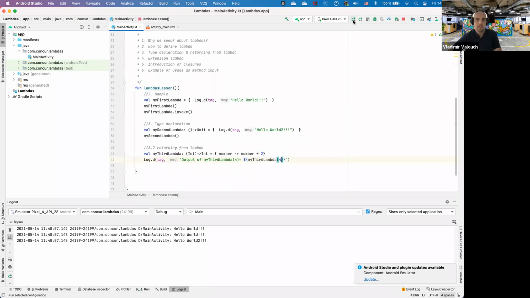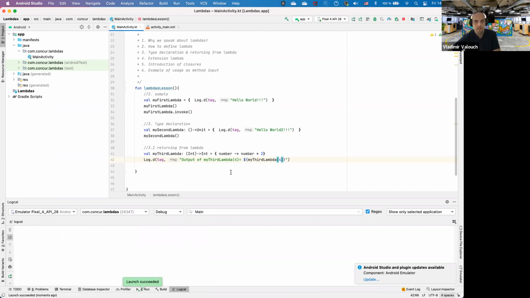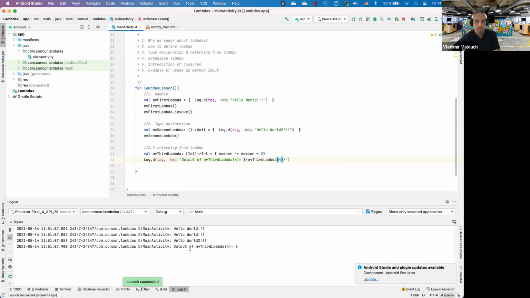So if I run it again, nothing is crashing, hopefully, and I should be able to see the output. Of course, I could name this multiply by 2 or multiply by 3, and then it would make even more sense.